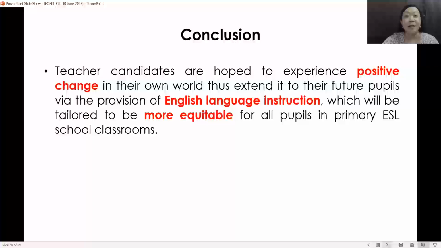It is hoped that when they are posted to teach in primary schools nationwide, they will be able to pass down the knowledge to their pupils, and also strive to make their classroom a more equitable one for all their pupils.